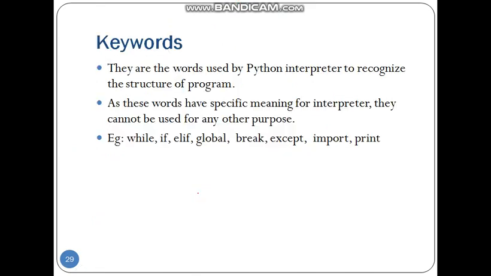Now let's see the keywords in Python. Keywords are special words which have some special meaning. For example, while, if, elif, global, break, import, print: all these words have specific meaning. So these words can't be used as a variable name. These words can be used only for those purposes.